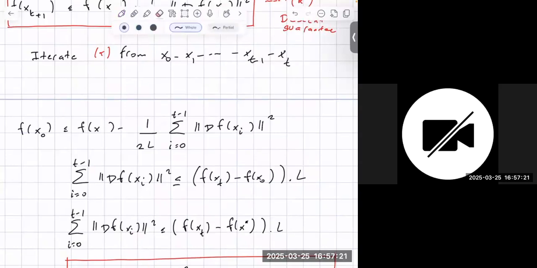This should probably be xt, and this should be x0. Yes. So at every step, I'm decreasing by minus 1 over 2L times this quantity. So eventually I'll be decreasing at least this much when I do t steps. I again wrote that wrong. Let me fix it.